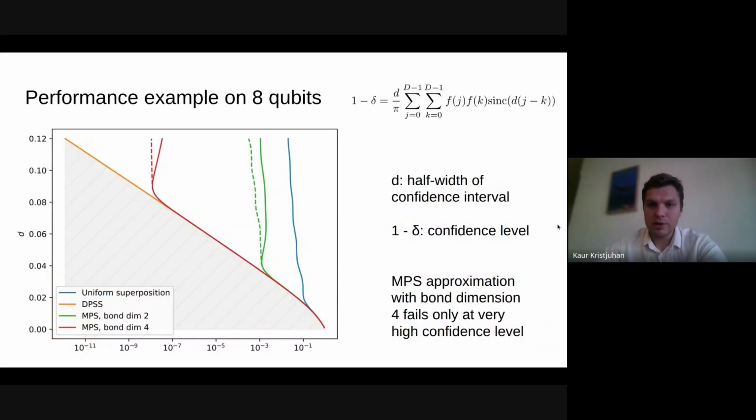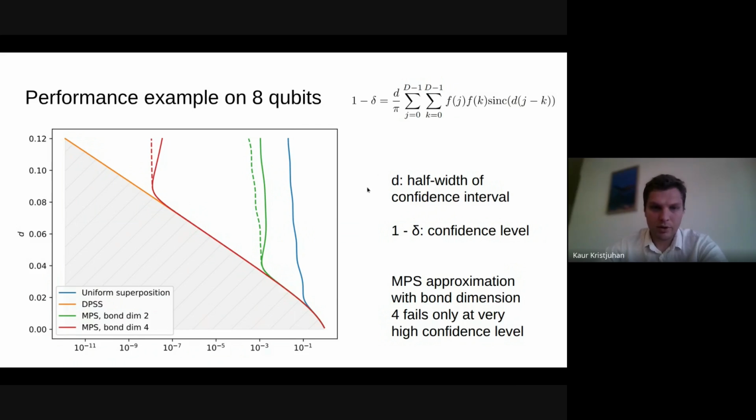So how does that actually translate into performance in quantum phase estimation? This plot is going to show the performance for an 8-qubit example. This 8 is just picked arbitrarily. It doesn't matter how many qubits you have in the control register, the behavior is going to look very similar. It's just going to be shifted. So this is a representative example.